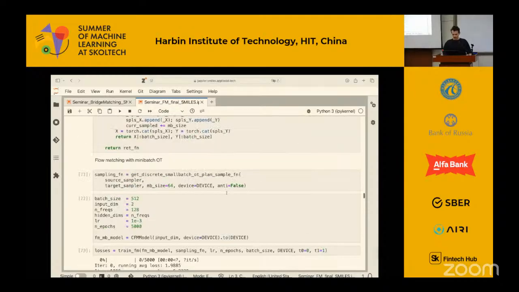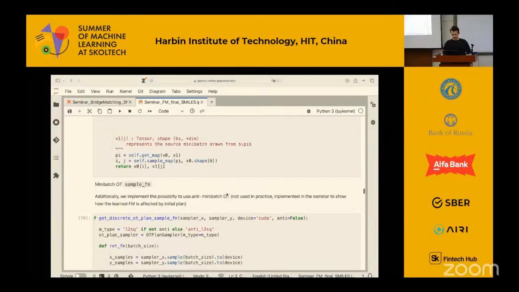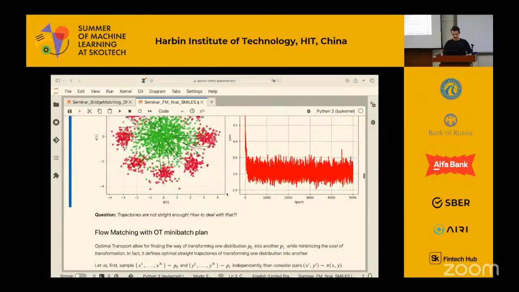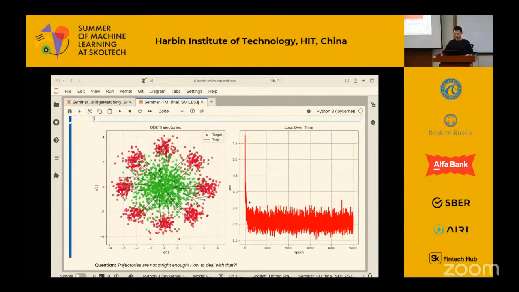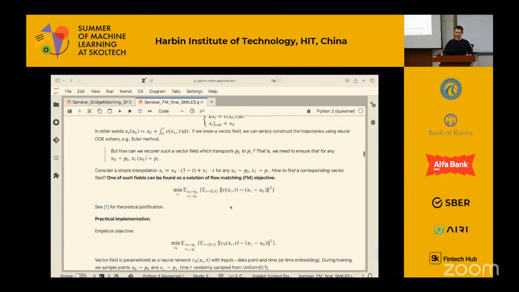So I have just shown a bit of straight trajectories, but let's take a look at the loss because, as you may remember, this is our loss, and this is just a regression loss, and hence it is always greater than 0 because it is basically a mathematical expectation of an L2 norm. So it has to be greater than 0.